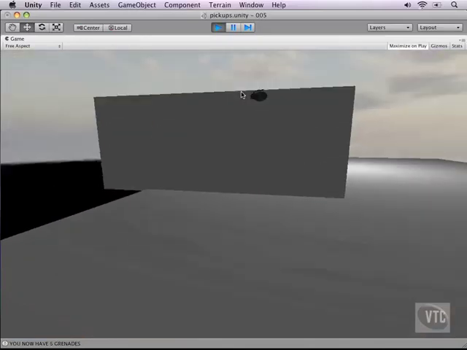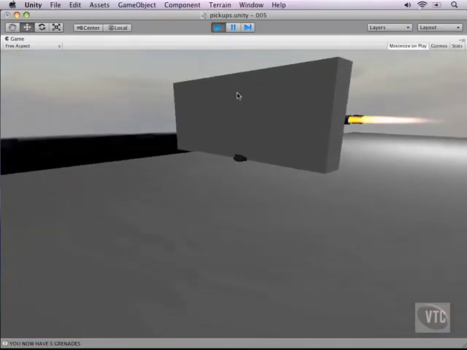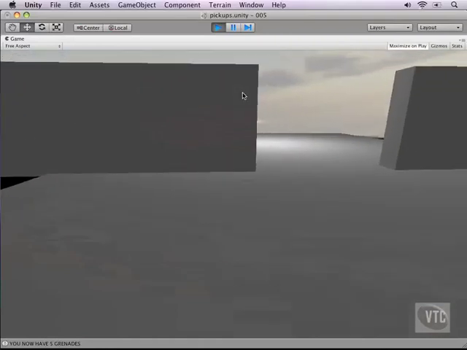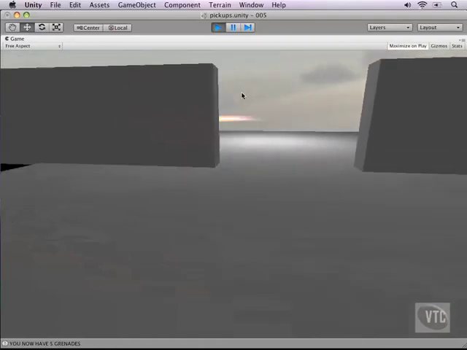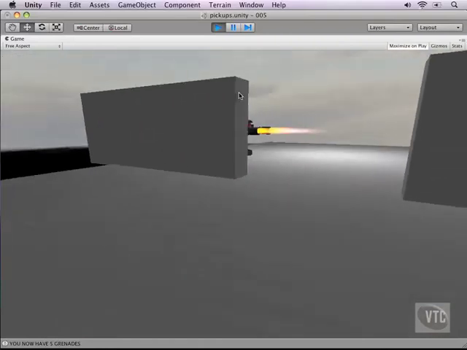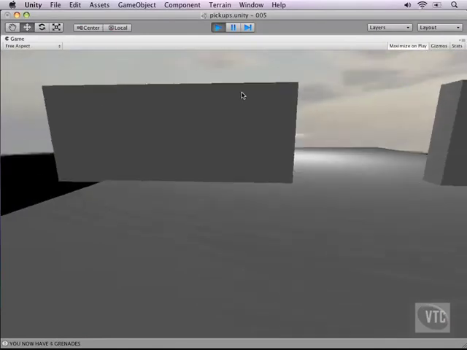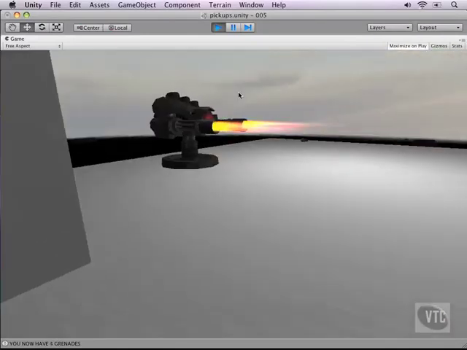And as I said, the gratification is always in the end when our grenade actually blows up. Now of course we should add some sound effects of the grenade tinkling around when it's still there, and of course the explosion sound, because it's a little funky right now, but we'll get to the sound a little later. I can't wait to blow this turret up, honestly. So let's move on.